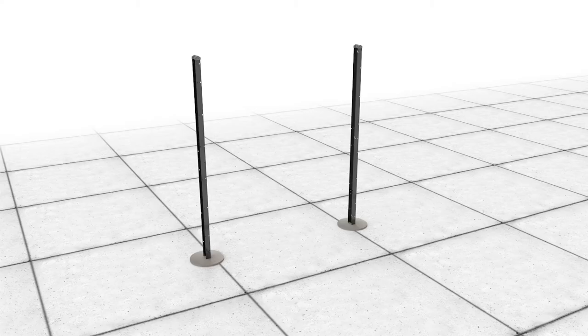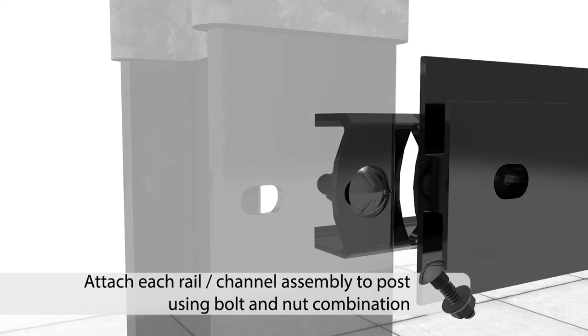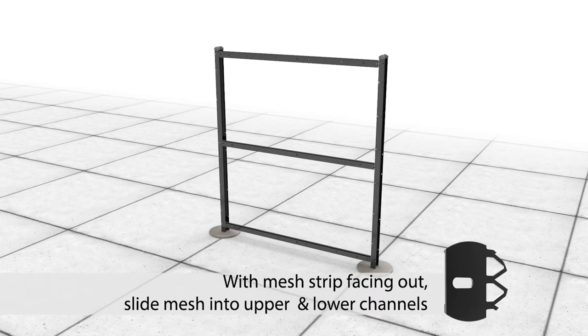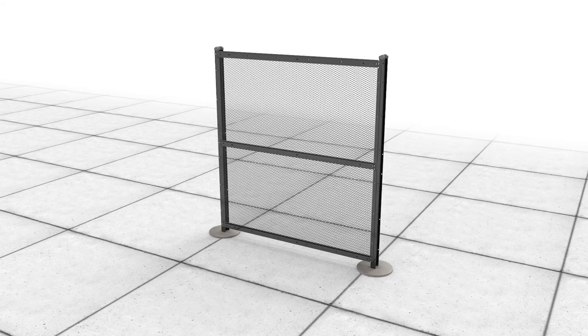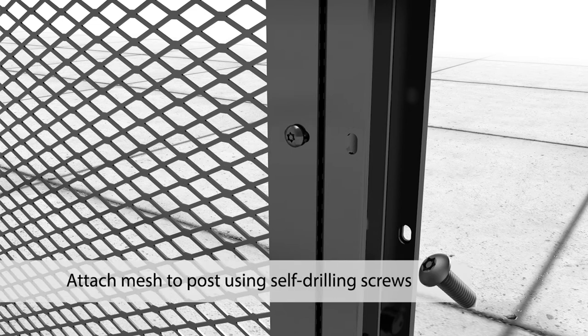Install Matrix rail assemblies onto I-beam posts at pre-punched rail locations. I-beam rail attachment holes are horizontal elongated holes. With mesh strip facing out, insert mesh into upper and lower channel and slide mesh into place, aligning the strip with pre-punched I-beam holes. Mesh attachment holes are elongated vertically along the I-beam flange. Once the mesh strip is aligned with the I-beam, affix mesh using security fasteners.